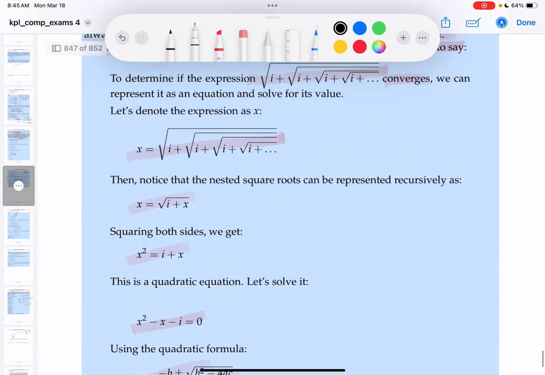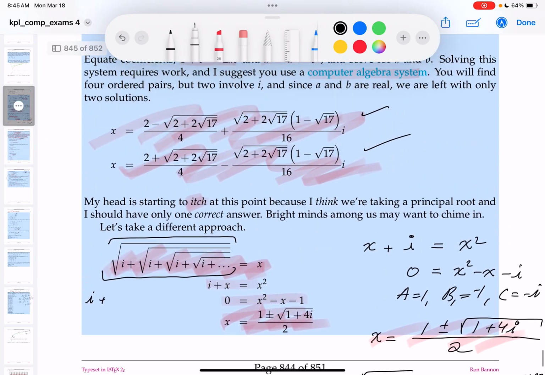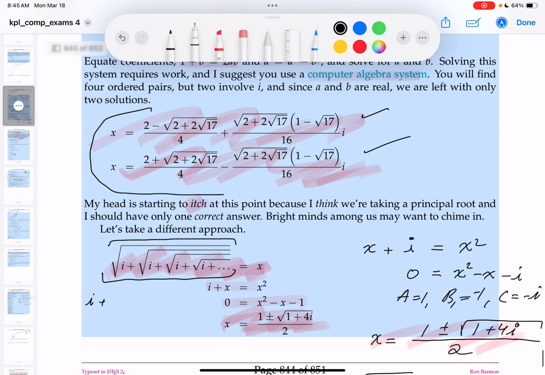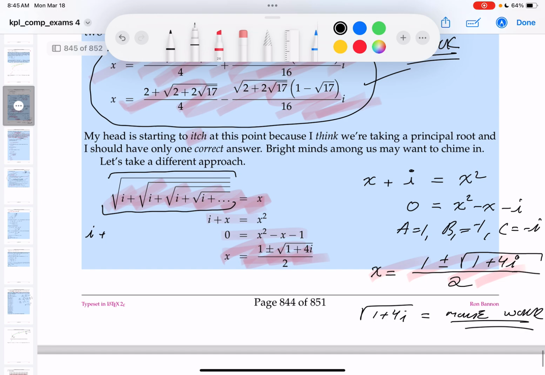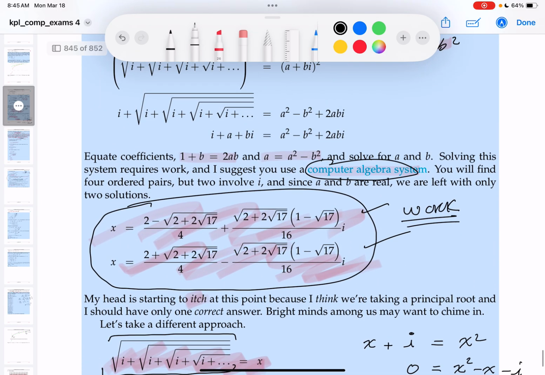I did denest it, though. And the denesting's over here. So this was where really all the work came in. For me, that was a lot of work, by the way. I did use a computer algebra system to help out with it. I'd probably use a computer algebra system to denest that as well. But it denests, and you get it in the form a plus bi. Now, by the way, if you notice these things over here, they're simply the conjugates of one another.